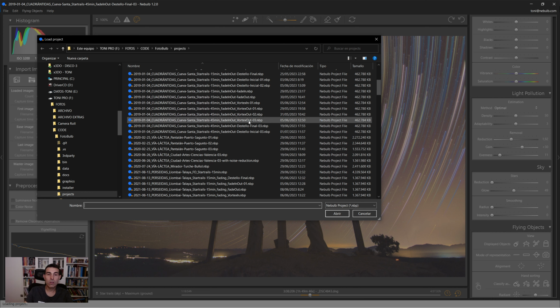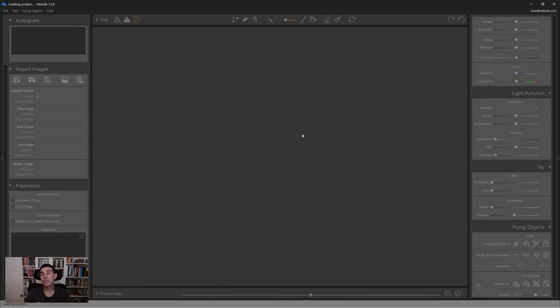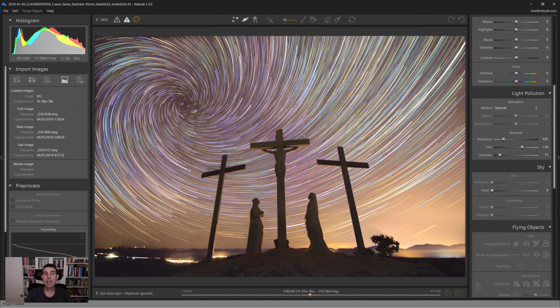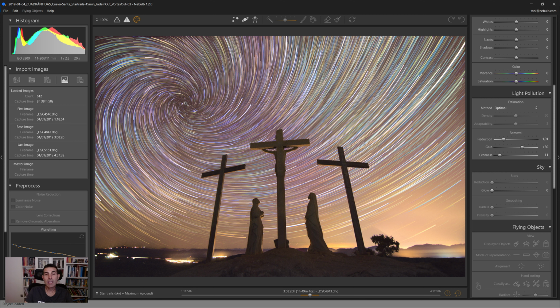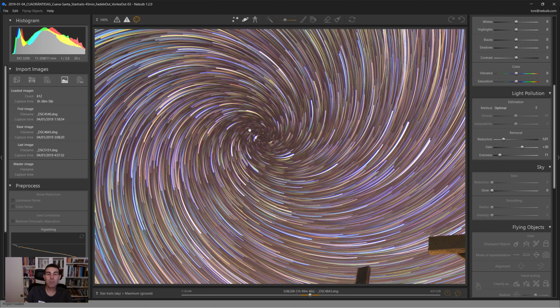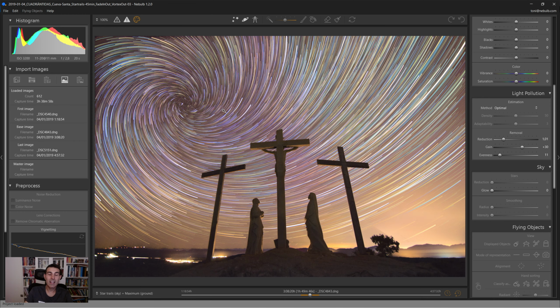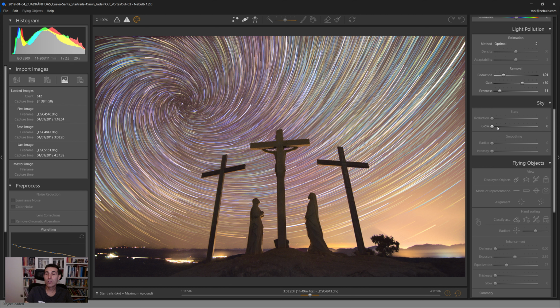The output vortex is a spiral vortex in which the stars are leaving the vortex, from the inner part of the vortex to the outside. It's an output vortex because it seems the stars are coming from that point, the polar star. In this case, you can apply a glowing to increase the effect as well. It's maybe too high. One important thing is you don't have to select the polar star.